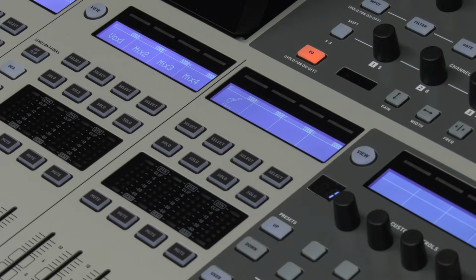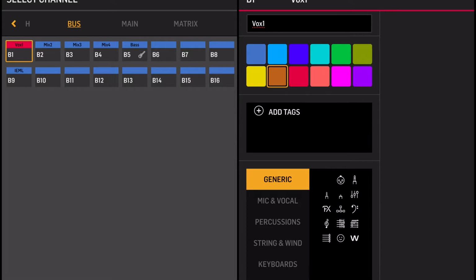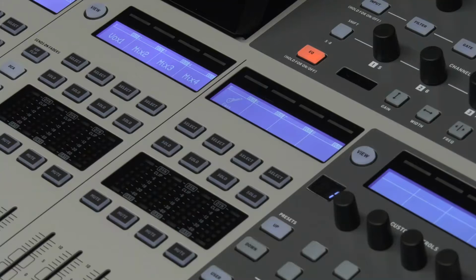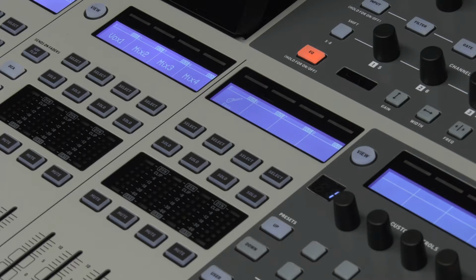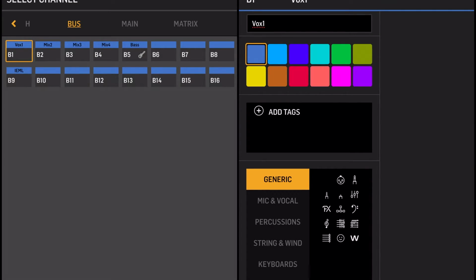I have figured out, and not sure if there's going to be an update, you can see on the app I'm changing the colors. And we'll go back to the camera while I'm changing colors. It doesn't change the colors. So it does change it on the routing menu, it just doesn't change what used to be the scribble strip, the light that's above it. So if everything is labeled, it's going to make life much easier for whoever's running monitors, especially if you're doing monitors off of front of house, which with this board, we'll show you some EQ tricks you can do, is so much easier.